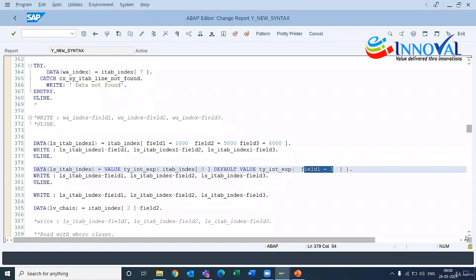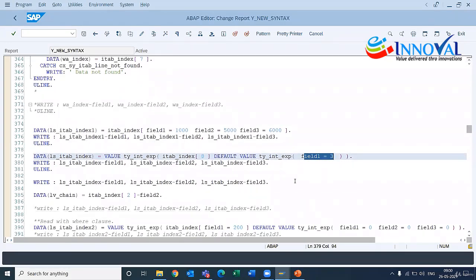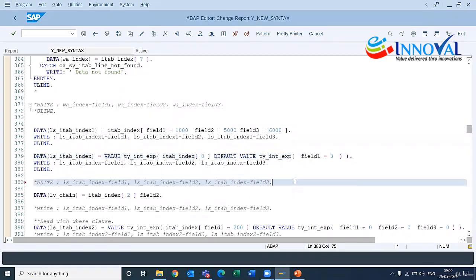Sumit, one more doubt. It may be a foolish question. No problem. What is the relevance of this code, like setting a default value? Instead of that, we can simply write the value, right?